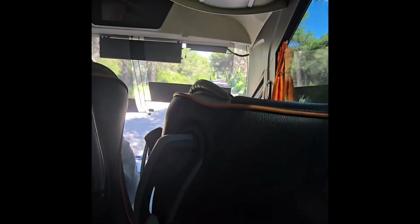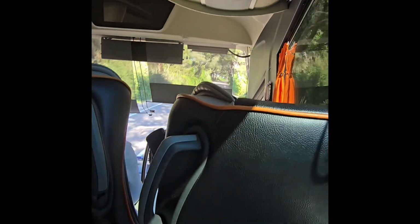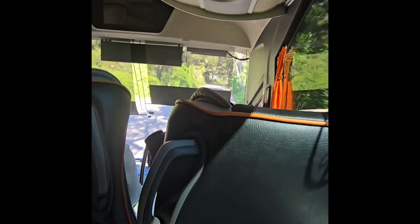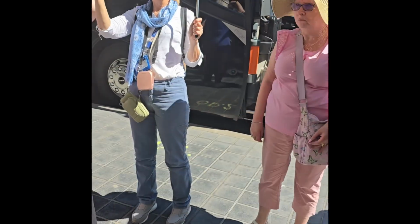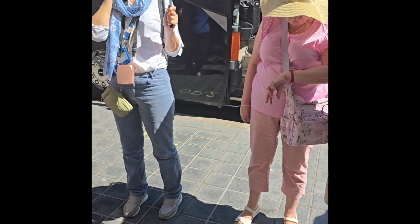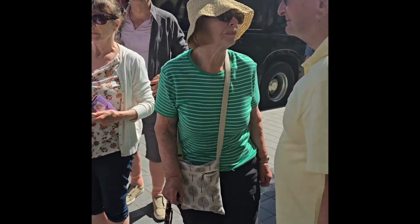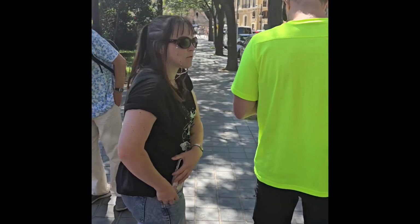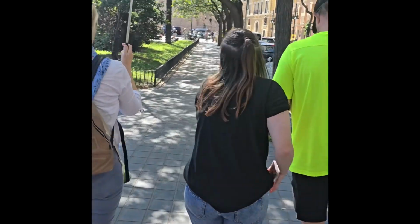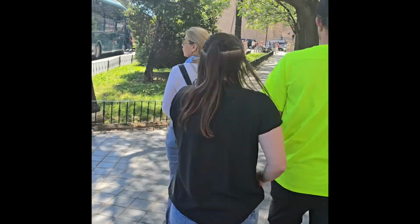A lot of palaces in Valencia are from the 15th century, because the 15th century was the golden age of Valencia. In the center, I'll give you some free time, and we will be back here at 1:40, okay? About 1 hour 50 minutes. Let's go. So the walking tour begins.